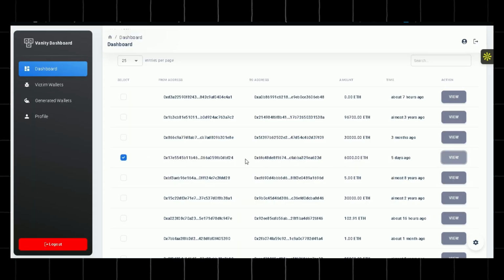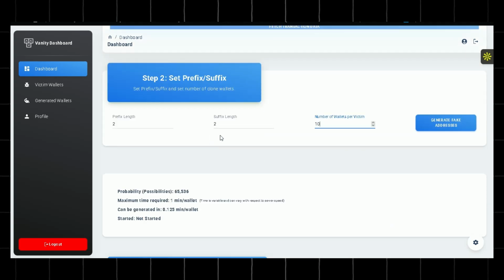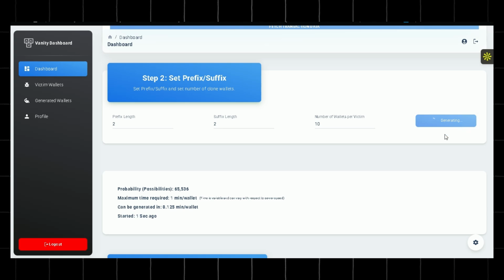So for example, if I want to attack this wallet, I have just copied it. I want to generate 10 variations with 2 prefix and 2 suffix characters. You can generate up to 7 or 6 and 1 also, but this usually takes so much time, as shown in the probability section. So if you can wait, you can use it as well. I will just use 10 variations of one address.